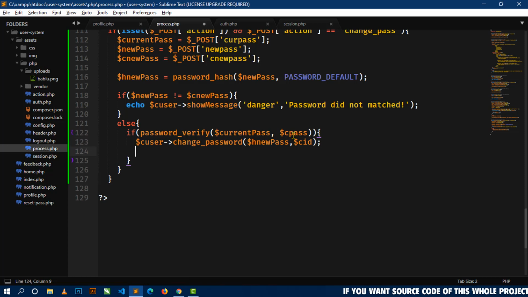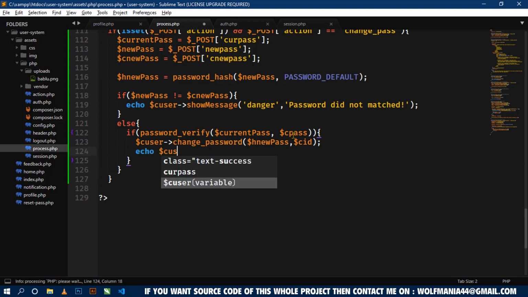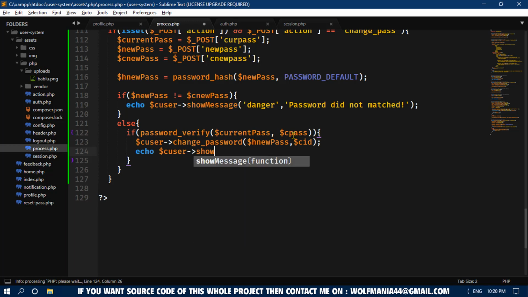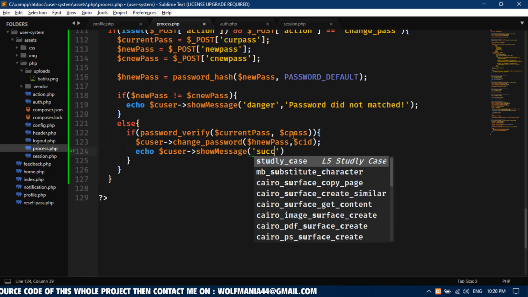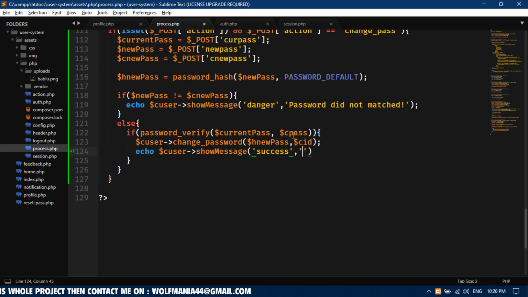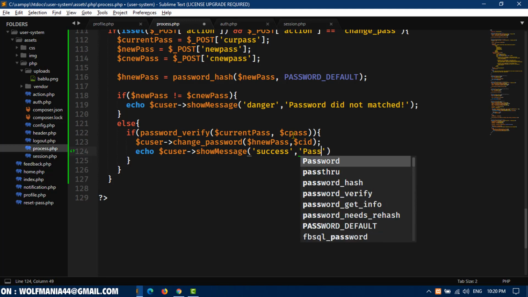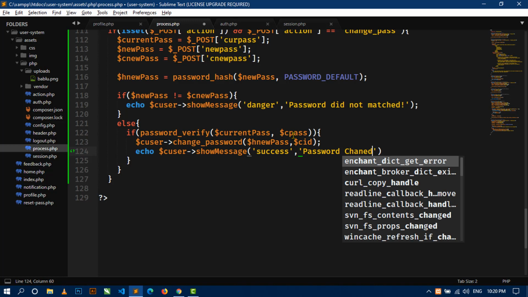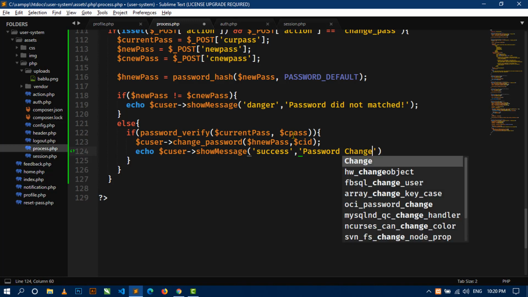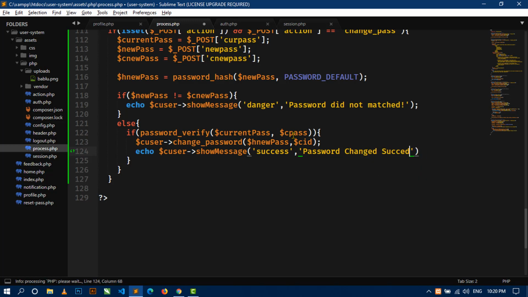Okay, now again here I will use echo, and using cuser I will again call show message, and here I will use the success alert type, and then I will write "Password changed successfully."